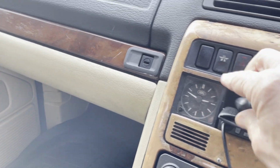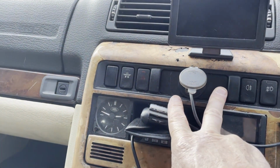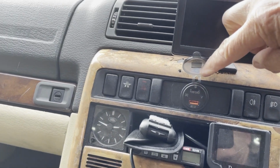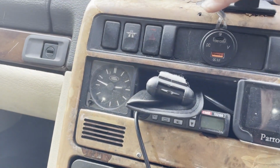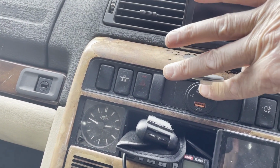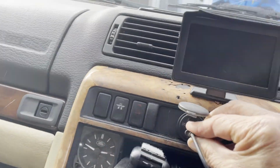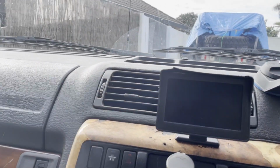Anyway, as you know, P38s have air suspension, and this is where the air suspension controls used to be, because this truck's been converted to coil springs. So I thought, well, I don't need the switches. What am I going to do with it? So I put in that little USB outlet, and I can do a Type C, yeah, USB-C. Plug in the top there, because my iPhone power cord has got that plug on it, and this is the normal USB one. Just goes at the bottom there, and that's just connected up to my wireless charger on the Quad Lock. So that's that.